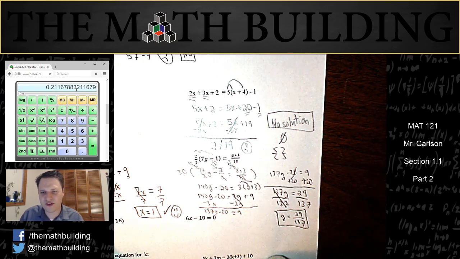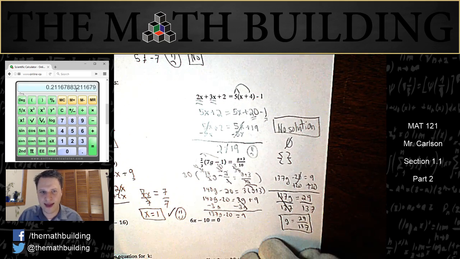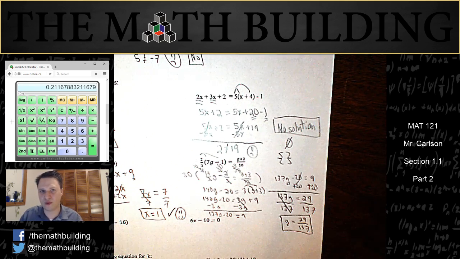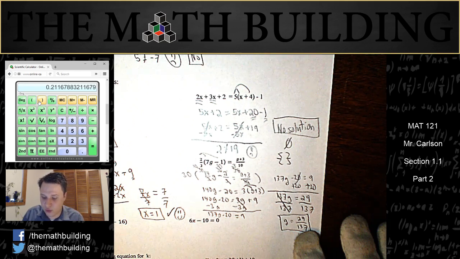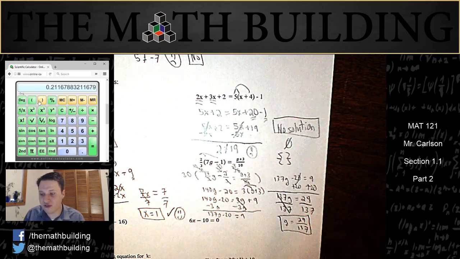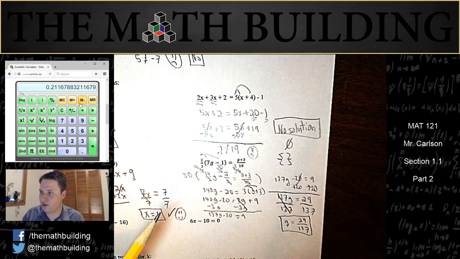What I'm going to do now is go ahead and check our answer, and let's use our calculator to help us with this. One of the questions I always get is, Mr. Carlson, how many decimals should I put down? And the answer is you should put down a lot of decimals, because if you round in a problem too early, you can multiply that rounding error until you get to a place where you don't have the right answer. So let's be very careful and use 29 divided by 137 to check our answer.